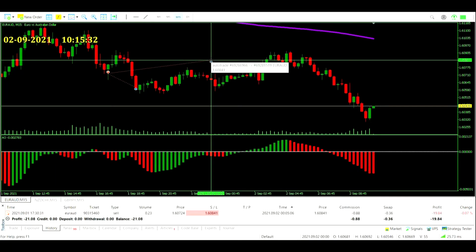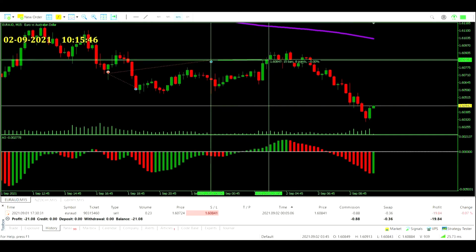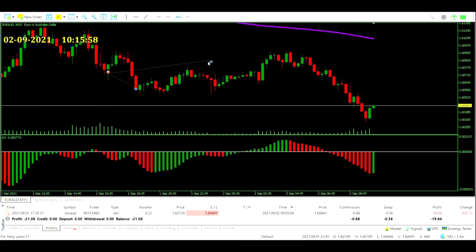We can see that the price that it did trigger at was 1.60841, which is there, and that is the time that it triggered, 5 past 12, but it doesn't make any sense. It didn't hit there until this time, so not sure what happened there, whether it glitched us out at that point or whether it triggered later and just misread where it was. But either way, not feeling like we've got an accurate showing there.